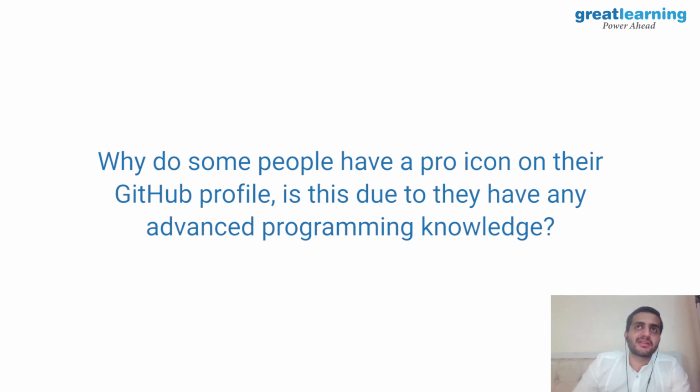So it's not mandatory that they are more skilled. But again, definitely more active means they are into data science projects and they are doing something. But skill is what you can judge by yourself. The ratings could be different for different people, right? So it's not mandatory that having a pro mode means I have better skills in data science coding. No, it's not like that. It's just that they're more active.